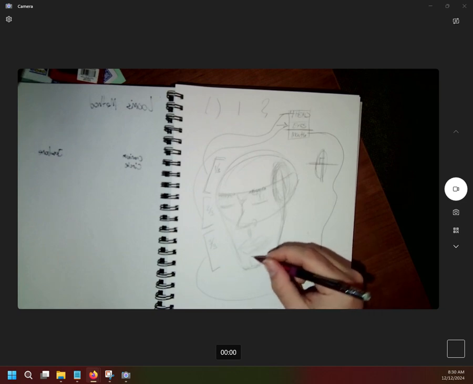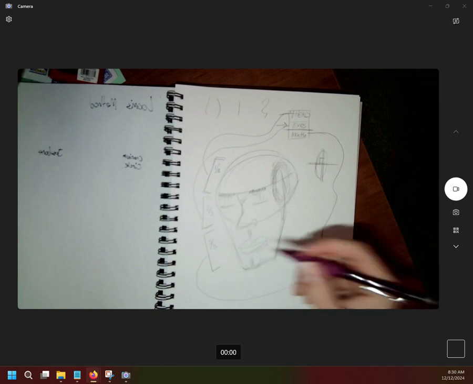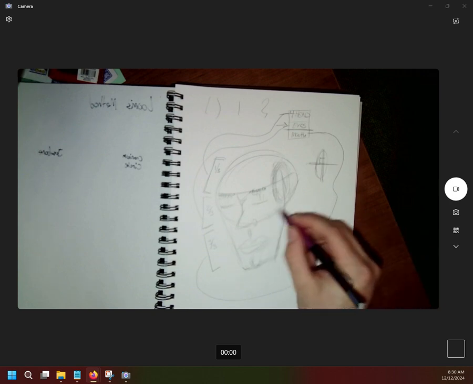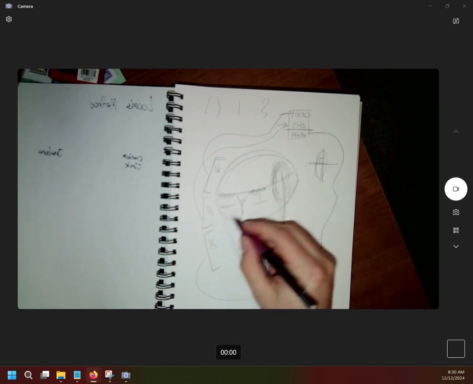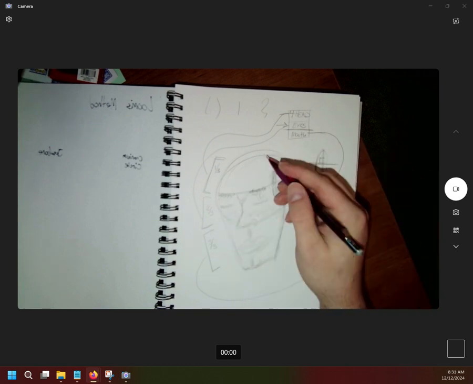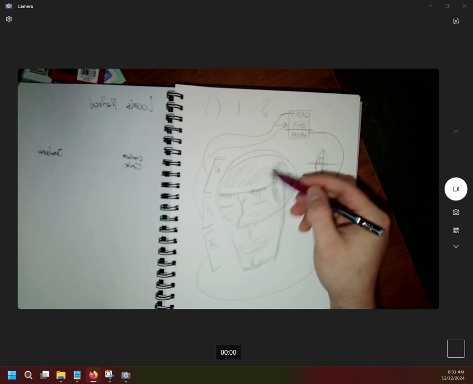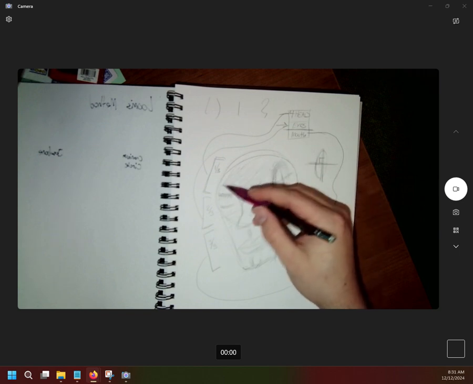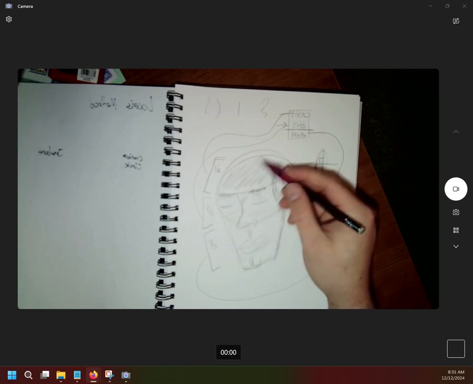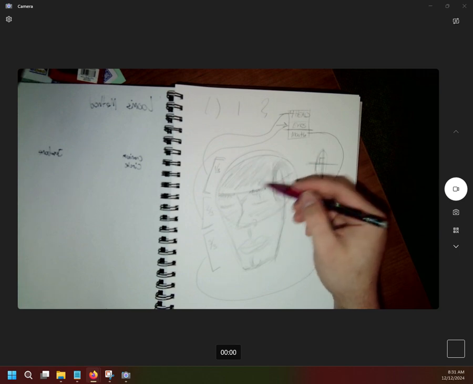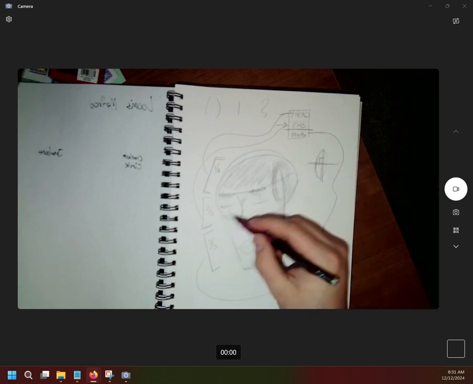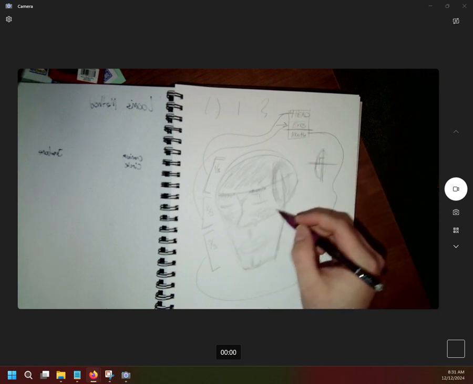Leaving a little bit of room for the chin. My reference has some definition to their chin here. They've also got some shading with the makeup, the face paint, the thing that they're wearing. Let's put this here. Add a little bit of shading across the top. All right. Do you guys see how this face came together? This is something that I want you to try practicing today.